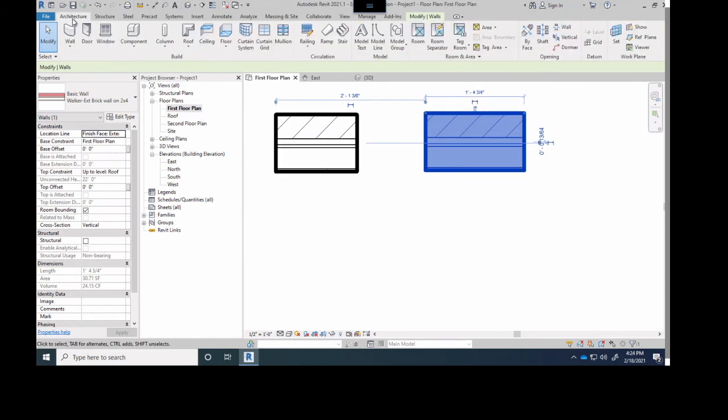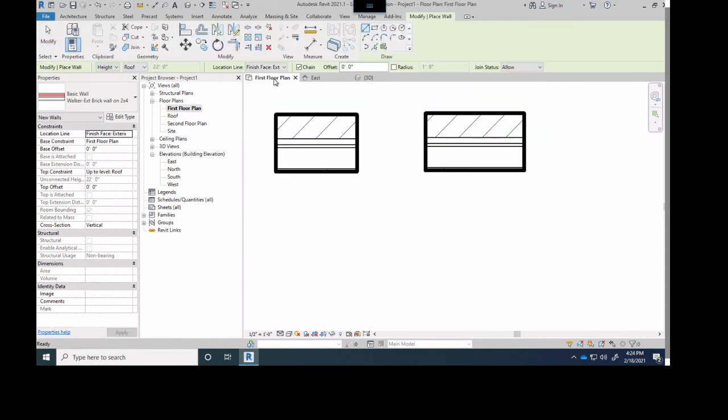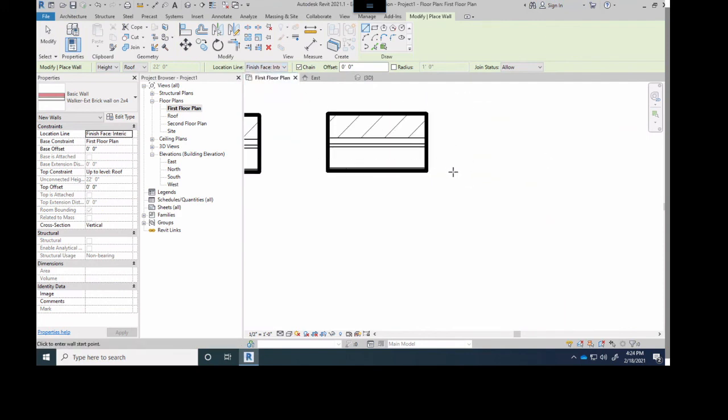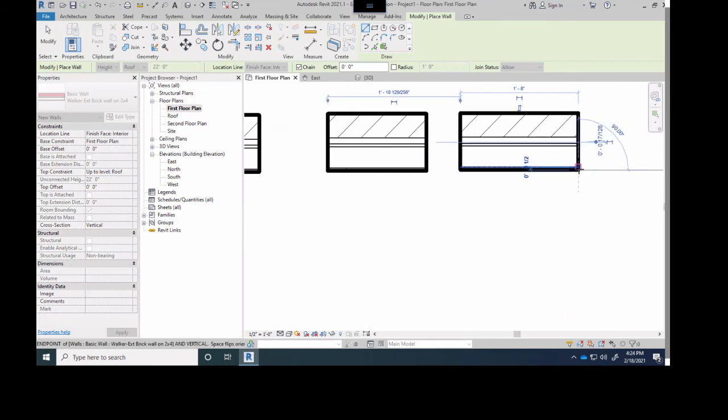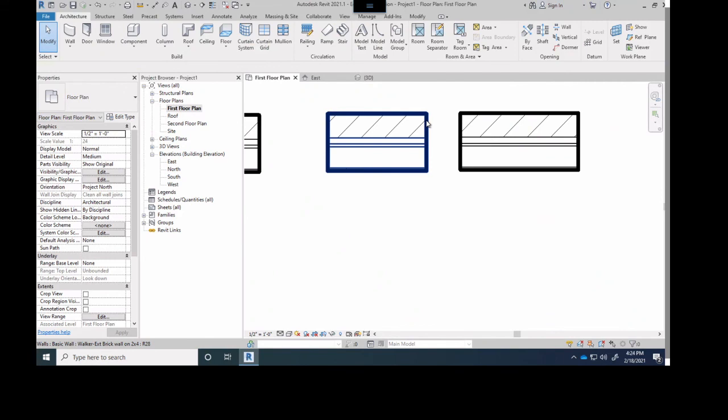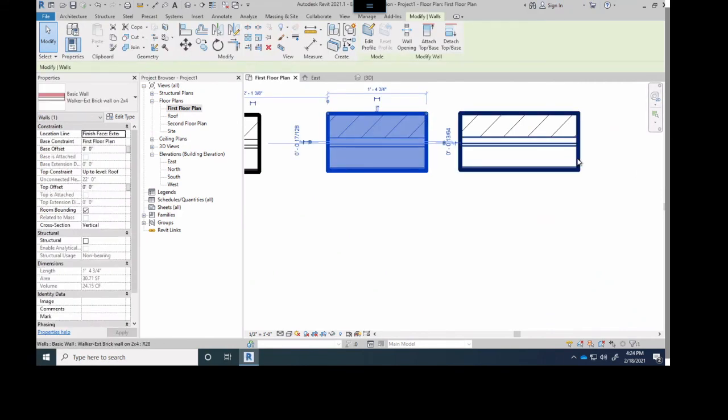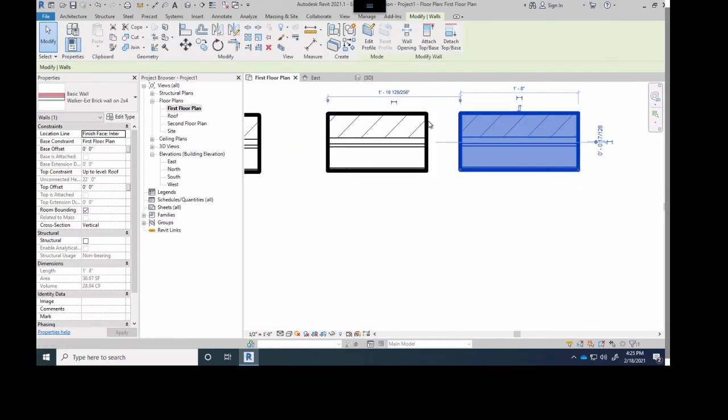We're going to do the last couple just because we're going to step through all of them. We got interior face, which you guessed it, is going to be down here. It's going to be the inside. Click. You'll see this one here is the dot, the top dot. This one down here is going to be the lower dot. Interior, exterior. Let's keep going.